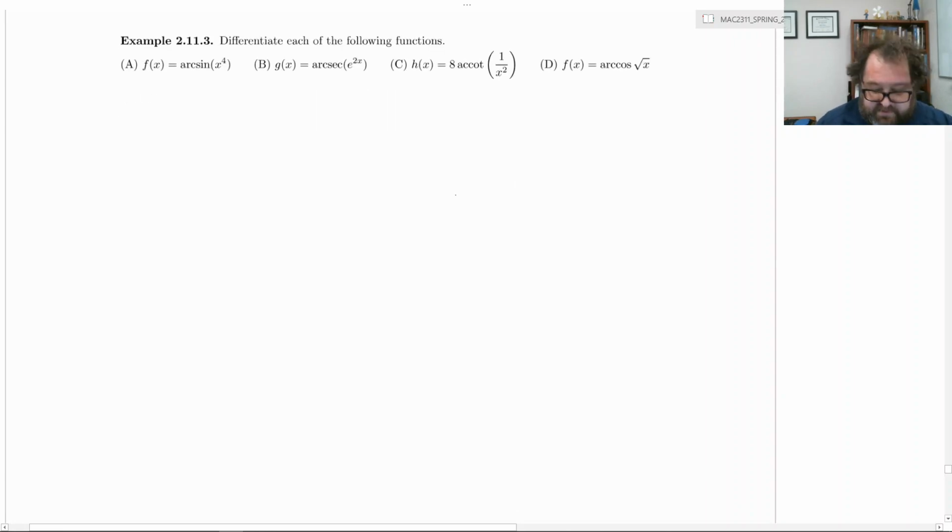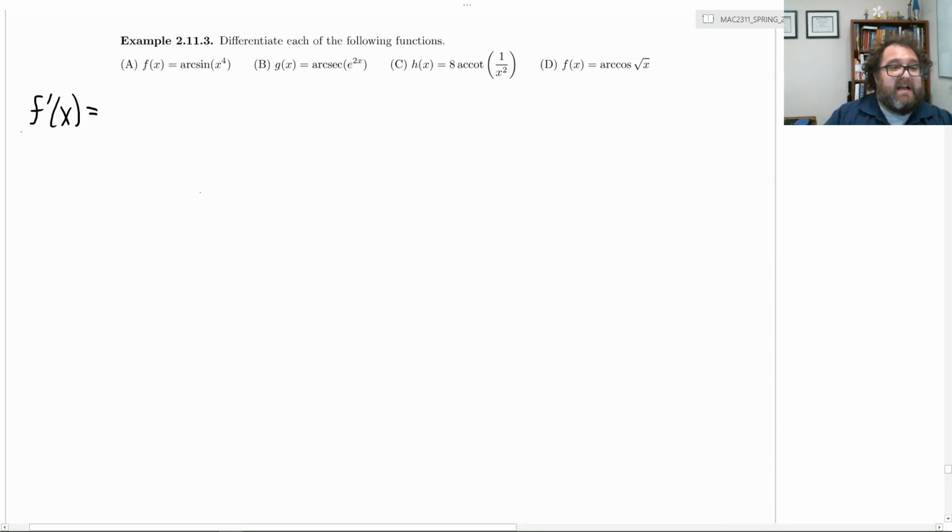A couple examples here, 4 examples. Let's see here. We have A is f. So what's f prime? Arc sine. Now notice every one of these is composite, because basically the non-composite versions are just memorized in the chart. So probably every example you're going to see on a test, and most homework, is going to be a composite version, so you're going to have to use the chain rule.